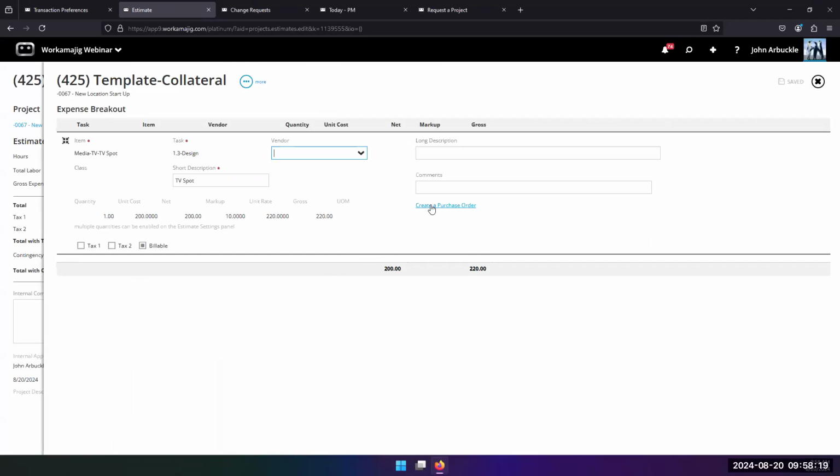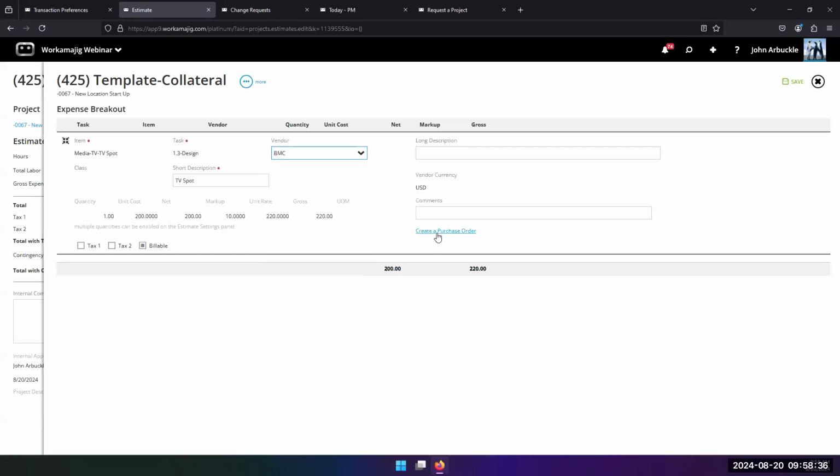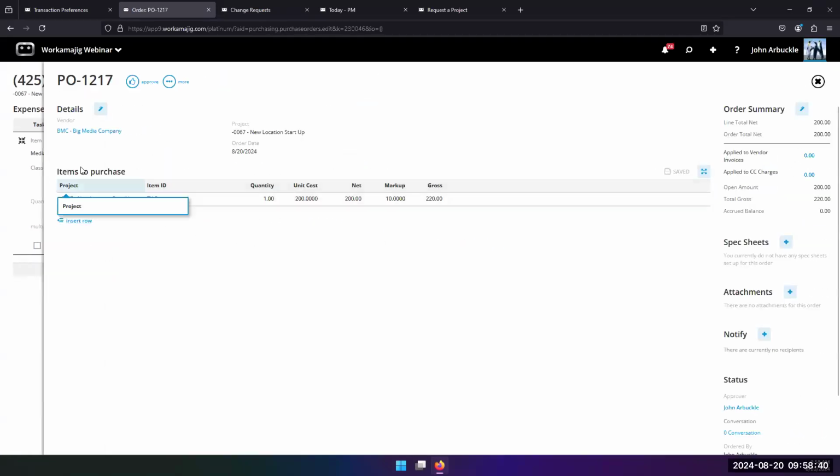We're just saying it's available: from the estimate you've already budgeted for it. You may even have done quotes to get the quotes in, so you already know who the vendor is, for example. I'm just going to pick Big Media, right? When I create the purchase order, it's already going to take that information and create it, so I don't have to do anything again.